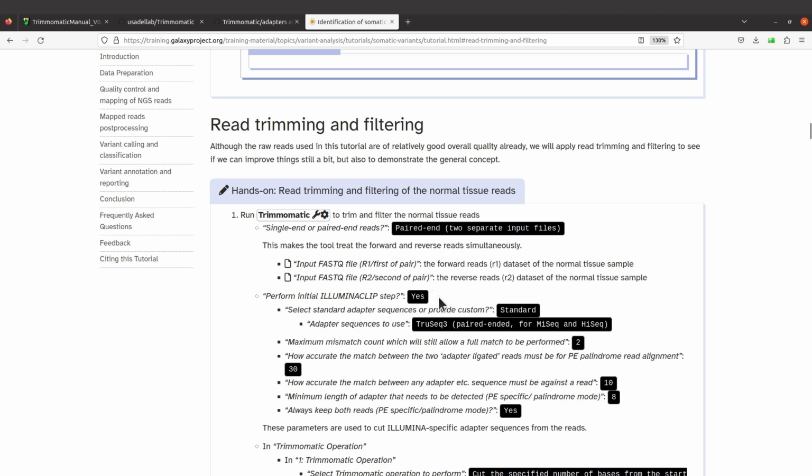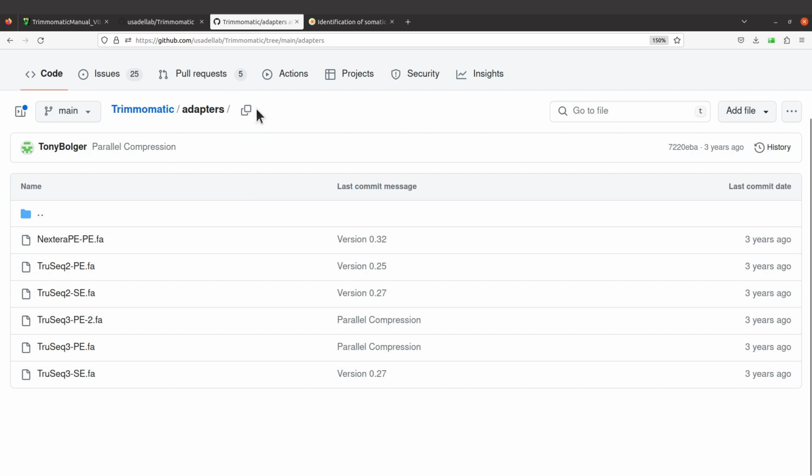All right. So the adapter can be found here in the Trimmomatic GitHub page here. So I will leave the link to this page also in the description box.